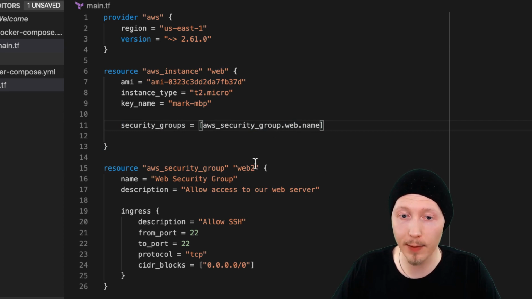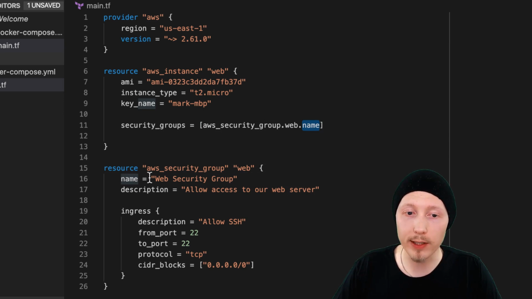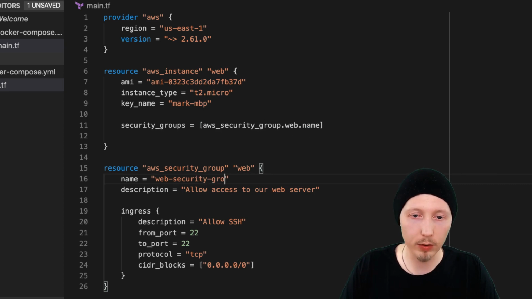So this is the name that we provide the resource. Then you do .name, which references the name of the resource. So actually, I'm going to change this name here to just web-security-group to give it a snake case name, because I don't think you're supposed to have spaces in the security group's names.